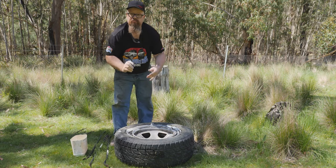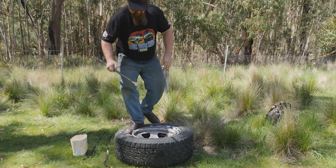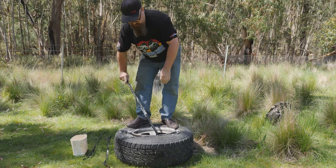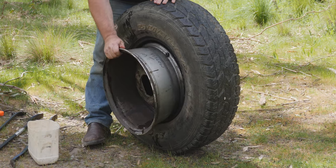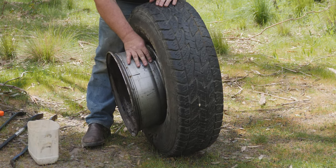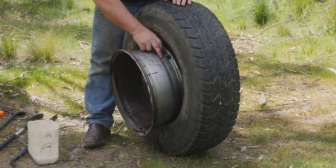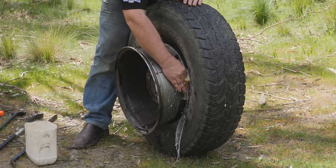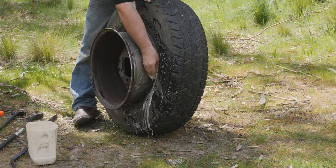The drop well is a section that's a little bit deeper down than the rest of the wheel. What you need to do is push the bead here into the well, so it gives you a little bit of extra length from the other side to get the tyre on and off. Just like before, put a fair bit of lubrication in there. The front is considerably easier to do than the rear.